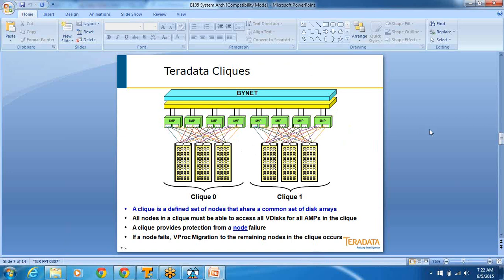Nodes, PEs or AMPs, anything, are electronic components, right? If you buy a bulb from a shop, what guarantee will he give you? He says, as I have tested here, it's working fine, so I am not bound by any guarantee. Even if it goes after 5 minutes, I am not liable for that.